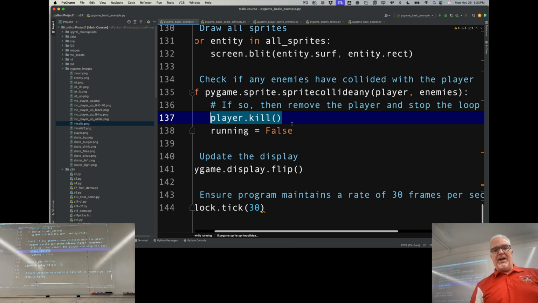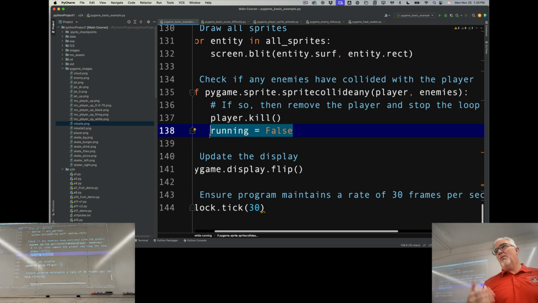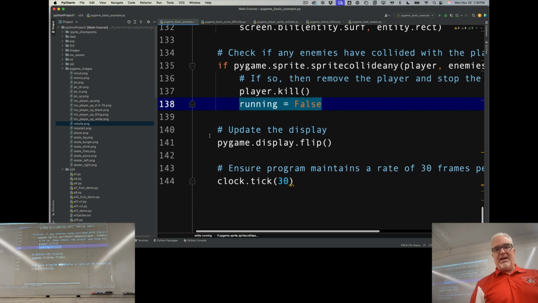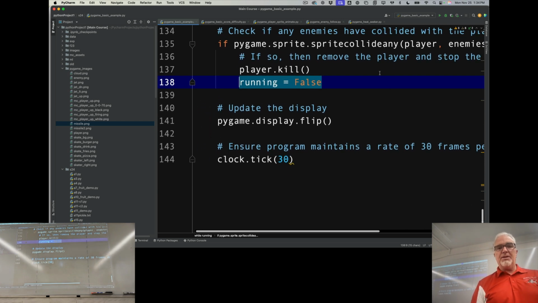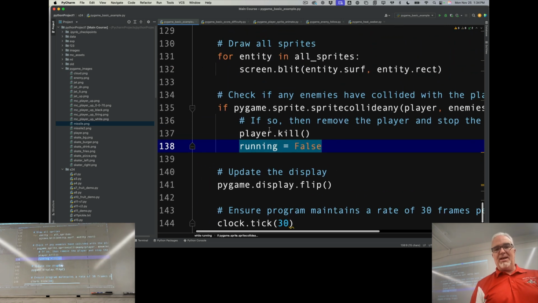And all it does is kill the player and set running to false. Now, if I was more invested in this game, if I wanted to make it cooler, I'd probably have some kind of explosion. If I had multiple lives for that player, this is where I would take one of those away and then restart it or start at some point back playing again. Okay, so those are the game ending conditions.